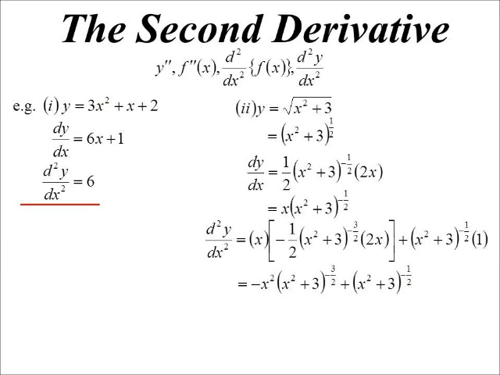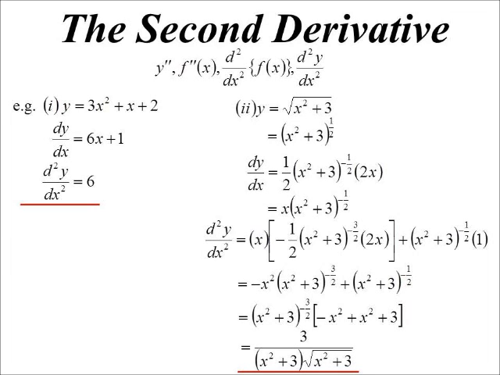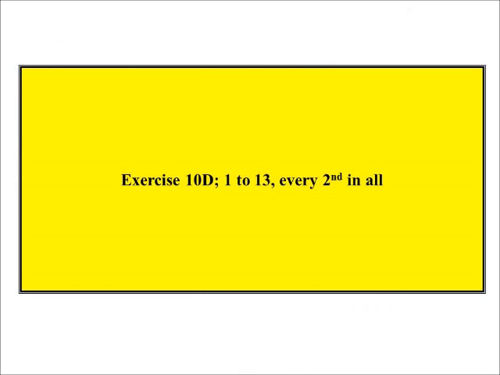Factorise. Negative 3 on 2, negative 1/2. Remember, whenever you factorise, it's the lower power. So it's actually minus 3 on 2. We factorise out of this one. So x squared plus 3 to the minus 3 on 2, leaving me with minus x squared. The other one will be x squared plus 3 to the power of 1. So the x squareds cancel. And put it into super mathematician form. 3 on x squared plus 3 root x squared plus 3. Okay. Ta-da.